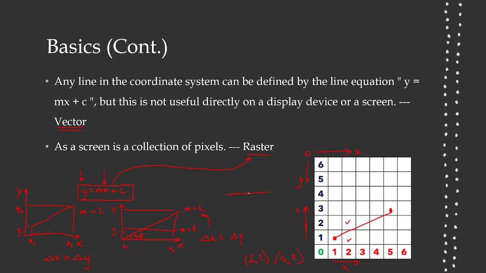The line might look like this, and you don't want your line to look like this. At this point, the line is passing through this pixel as well as this pixel. So Bresenham's algorithm, or any algorithm, must decide which pixel to illuminate. Now let me tell you, pixels have integer values 1, 2, 3, 4, 5, 6. They don't have float values. You can't say 1.5 pixels or 3/4 of a pixel. It's impossible. So this is where you use Bresenham's algorithm to decide which pixel to illuminate.